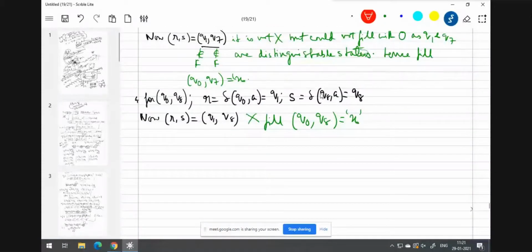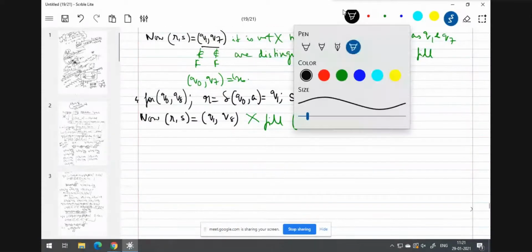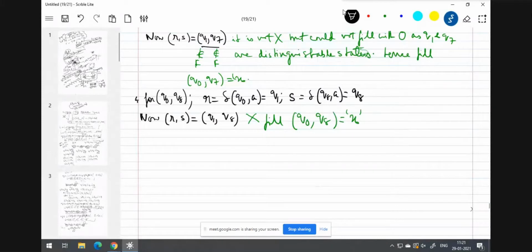Now the next pair is pair number 5, Q1, Q4.